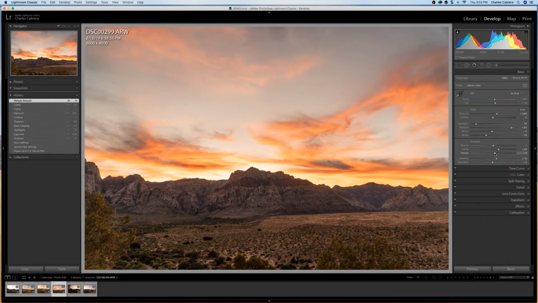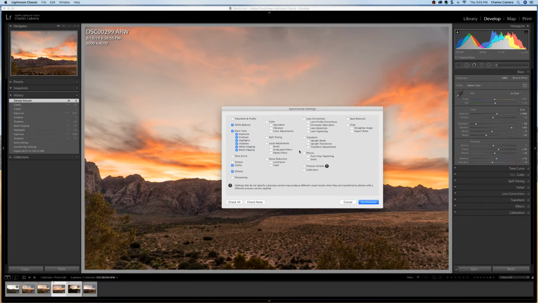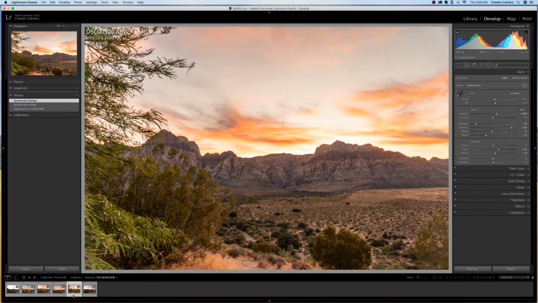And again, if there were other photos that were similar, you could select it, hit the sync, synchronize them. Here's another photo that was in a similar direction, and these are the values that were applied to it.